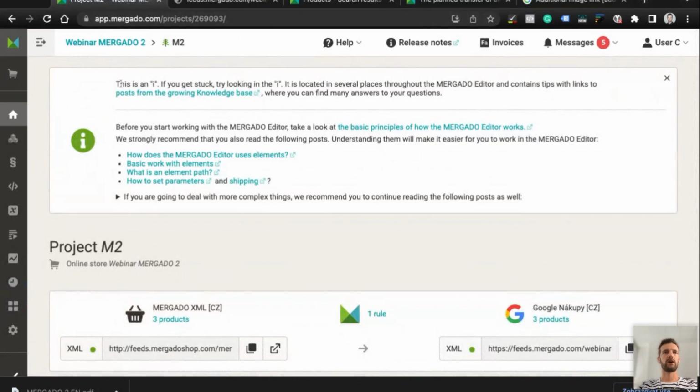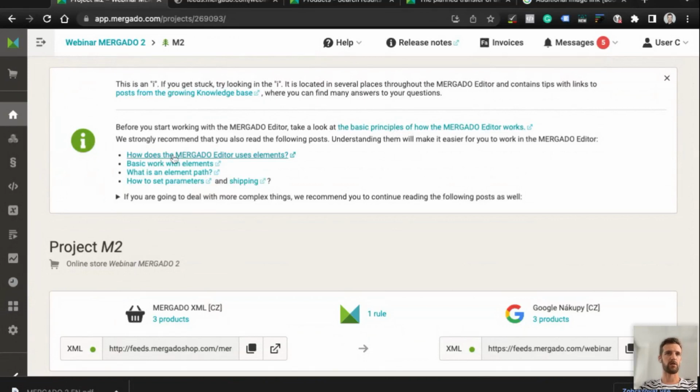What's new? There are new information boxes with links to all the tutorials regarding how to work with MERGADO 2. So everything I will talk about, you can get to and read about in our tutorials.